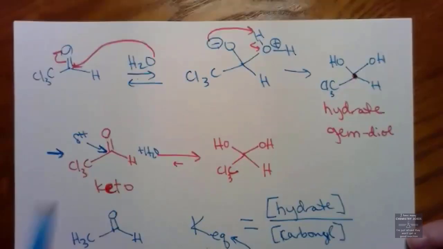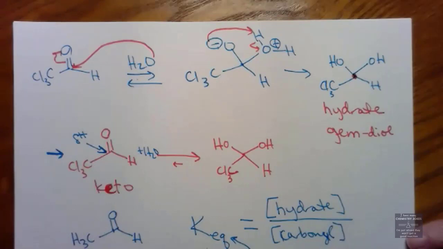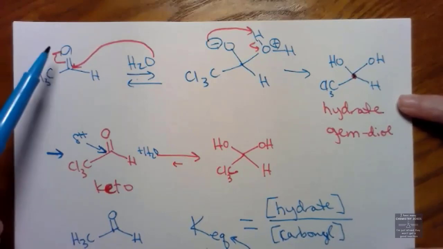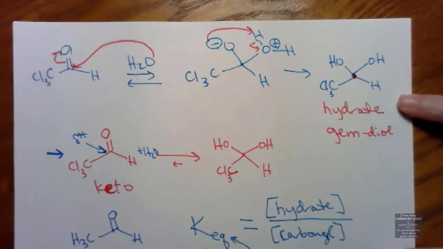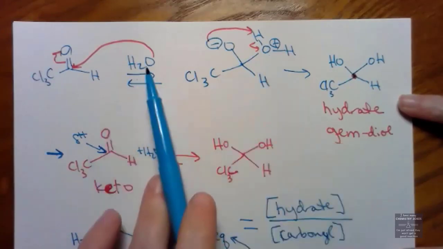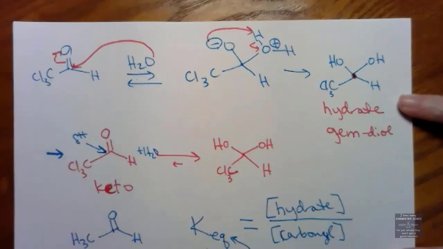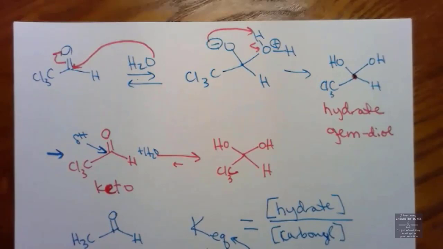Two more things. This mechanism I said is not catalyzed by acid. This is just neutral water. You could add some acid to this mechanism to catalyze it. You would end up in the same spot overall, but I would suggest protonating your C=O oxygen before you attack, and then some base cleans up. This could also be promoted by hydroxide. Hydroxide attacks the carbonyl carbon, and then you neutralize your product. Whether there's acid or base or just plain water, you end up in the same spot, a hydrate, a gem diol. All right, I got it.